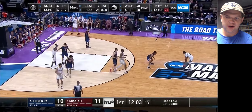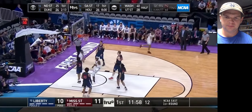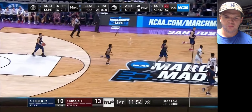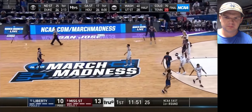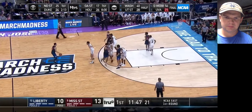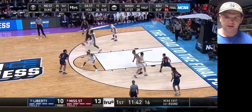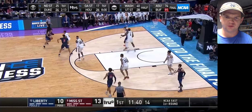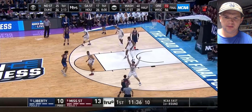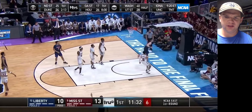Woodard's in the corner right now, isolated out there. It's a good take from Weatherspoon. Same sort of action from Liberty, having Woodard's man kind of cut across the free throw line. Woodard did a nice job just kind of staying attached. Here he is on the ball. I like how active he is in his stance — and right there, that's a pretty nice contest. Maybe he wanted to get a little bit further out.